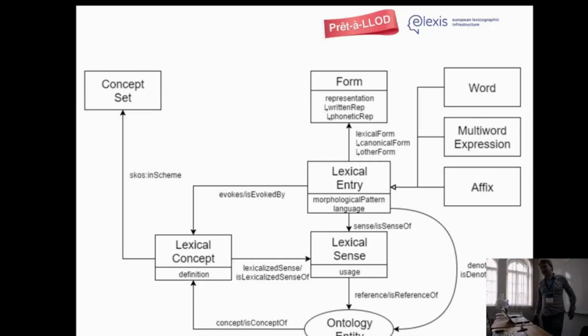Morning. So we'll pick up where we left off yesterday. Just to remind you all, we're looking at this OntoLex model, which represents dictionary-like information relative to ontologies. At the heart of it, we have our lexical entry. A lexical entry has some number of forms. These are linking lexical senses to ontology entities.